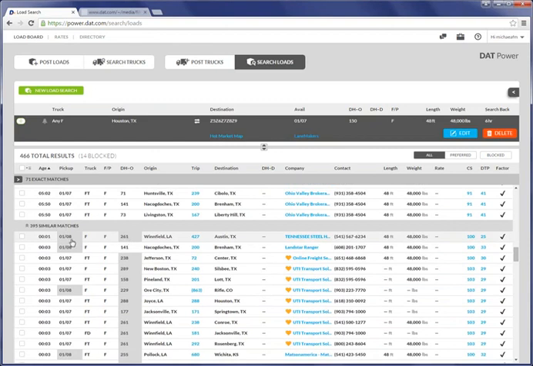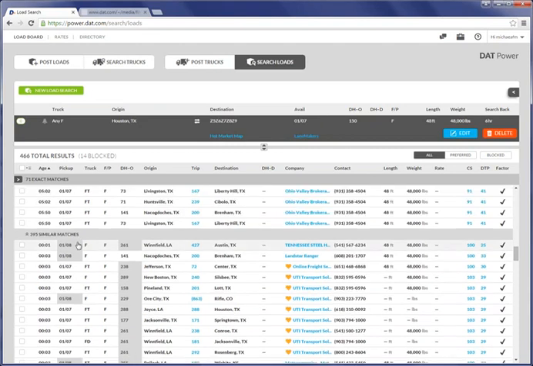The date is highlighted because we did a search for the 7th up here. This is the result for the 8th. Our deadhead to origin was 150. This is 261 miles away. Down here, it's exactly a match except for the fact that it's available tomorrow instead of today. So you can see what we're doing here.